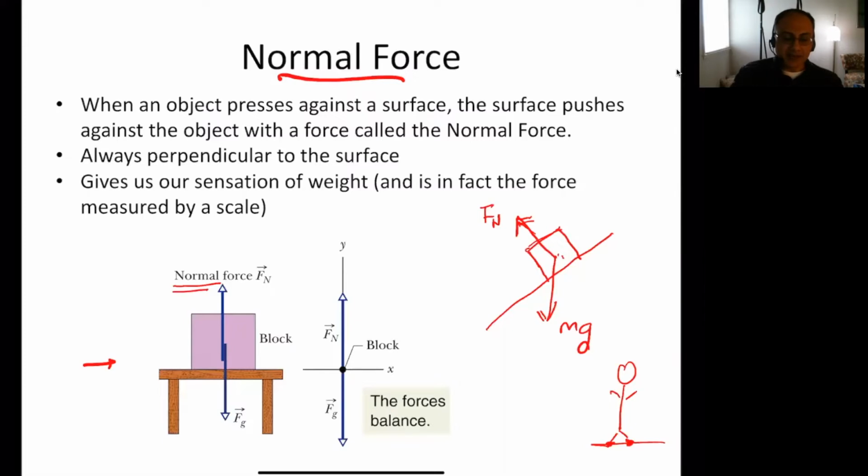Okay, and also when you stand on a scale, the scale is really measuring the normal force. Suppose this person is standing on a scale. The way a scale works is that there are springs inside the scale which get compressed, and the springs are calibrated. So by how much the spring is compressed, you can tell how much force is acting on it. That force measured by the springs in the scale is really just the normal force exerted by the surface, right? So when you stand on the scale, the force that the scale is reading out is not directly your weight, but it is the normal force.